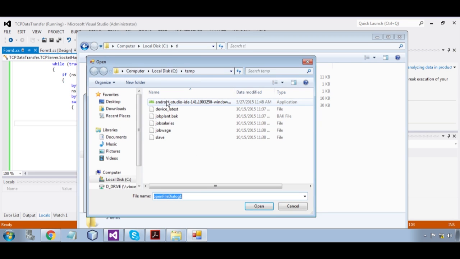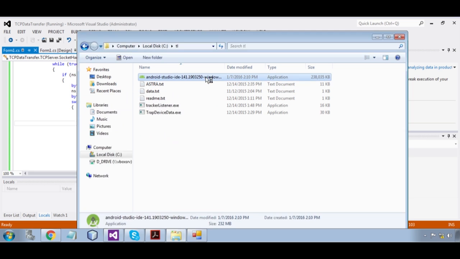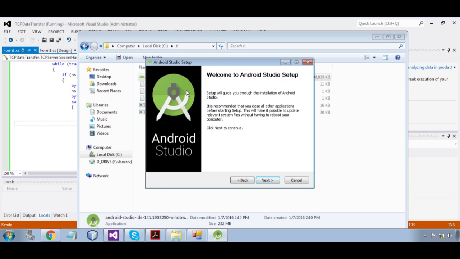We have an Android Studio IDE file. It's copying. Okay, copying. Okay, now double click it. It's running, means the file copied successfully. Okay, cancel.